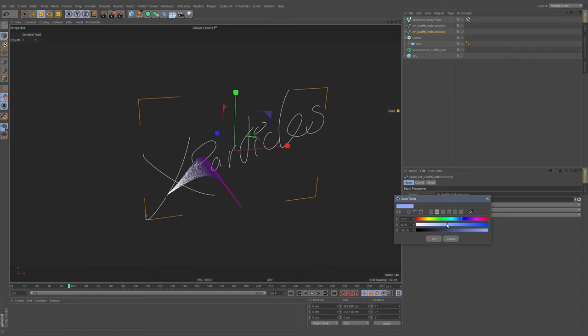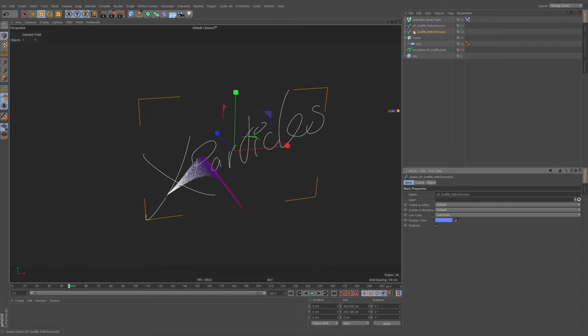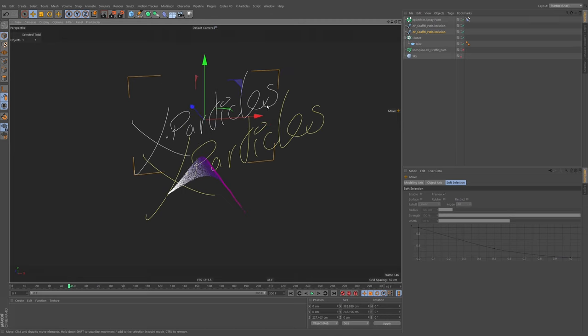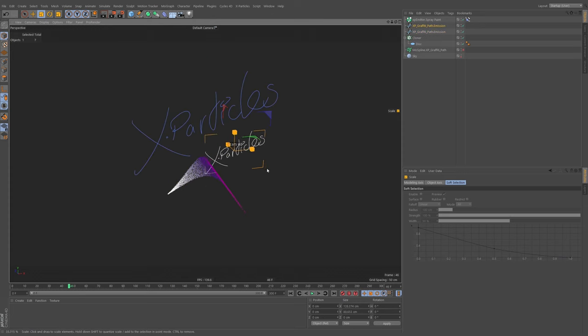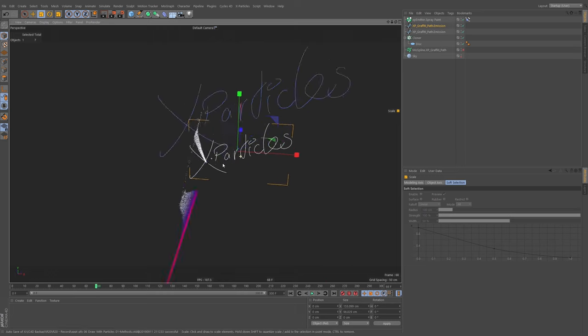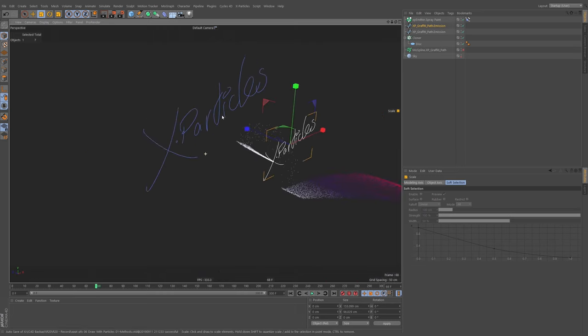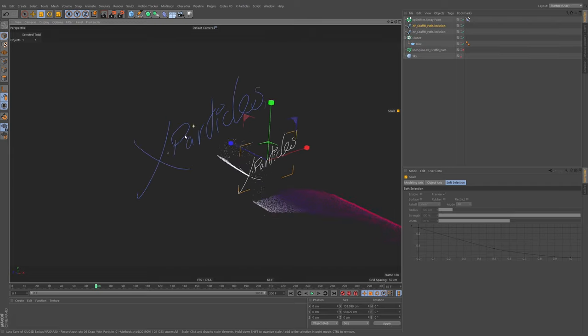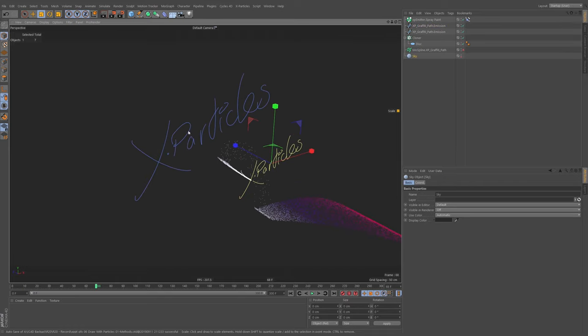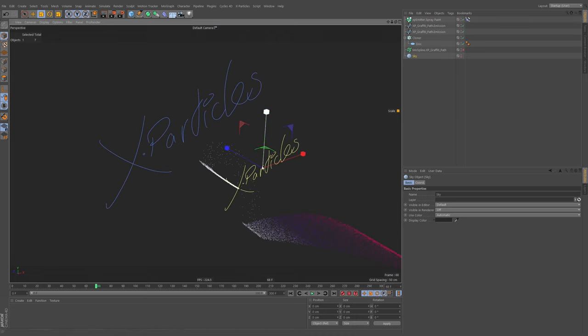Let's give it a blue color. So I'm going to move this one over here, and I'm going to make it bigger. Actually, no, I'm going to make the original one smaller. Let's do that. There we go. Now, how are we going to target this spline here? And I'll explain something. We don't want the particles to stick to this spline. I just want to use this spline here as a target for where these ones are going to aim. So I could actually have the emitter just static and just aim at this. So I could have it target the disc or something like that.